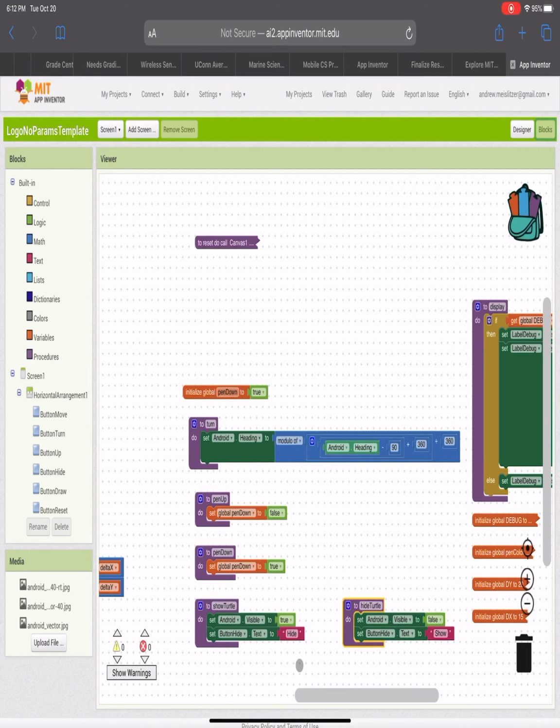And again, as we see over here, when I click on the show, what I'm doing is I want to change the value of the text that's being stored in the button hide to hide, so that when I click it again, as I said earlier, hide doesn't equal show, so therefore we're then going to execute the hide turtle. And then I want to set the value of button hide back to show again, so that when I click it again, show will equal show, and therefore we can show the turtle and then reset this to hide, so on the next click it should disappear again. Right, so again, acting kind of like a toggle switch in between.